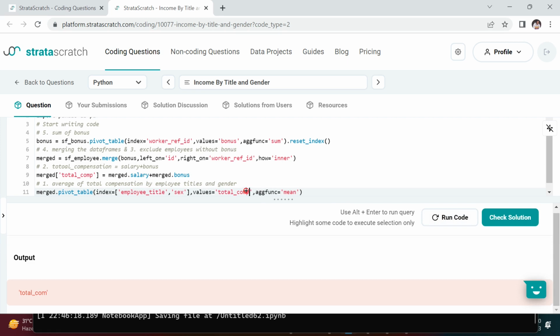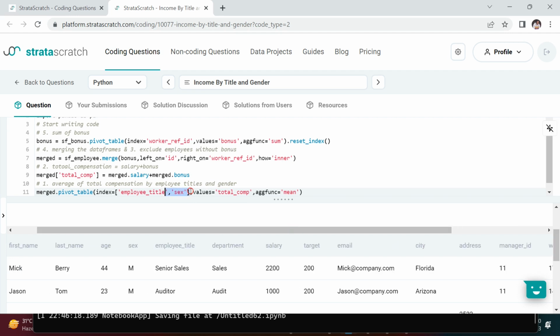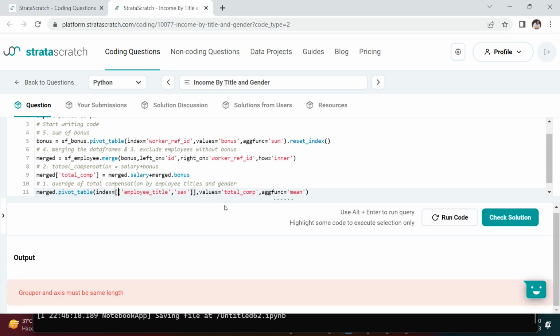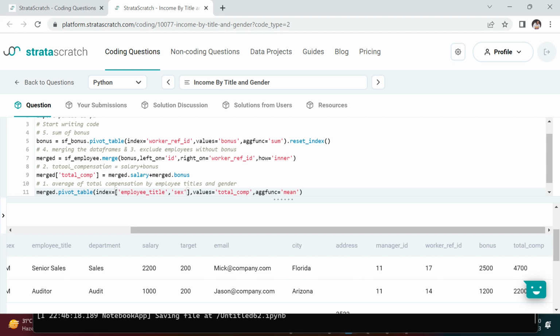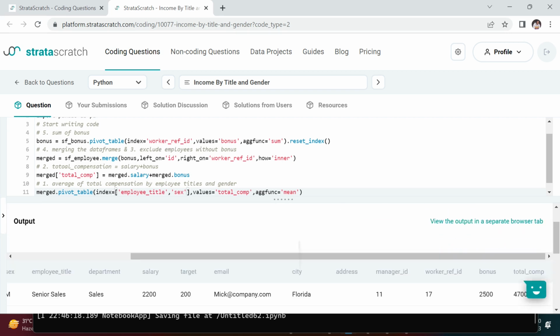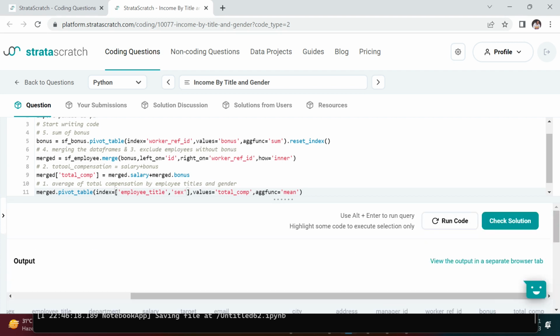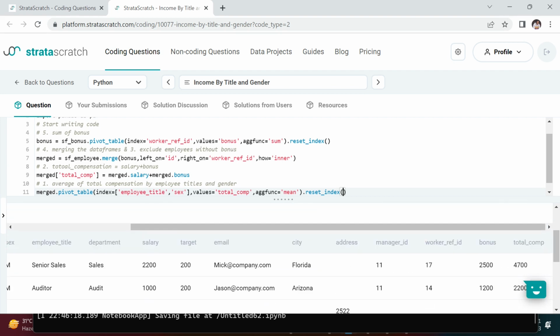Total comp, spelling error. Now we got that. Okay, let me just see if I need to put it this way. agg func, in this we need to show only this thing, mean, and this is done actually. Now I need to show only two or three columns. Okay, so let me first do this, reset index. All right, reset index is done. Now let me keep only those columns which are needed over here.